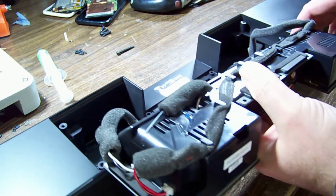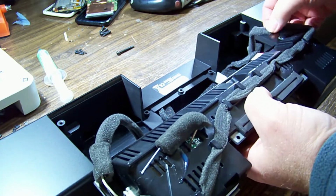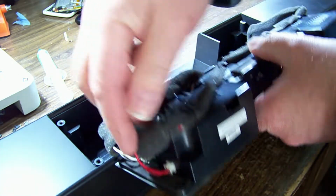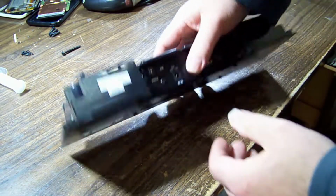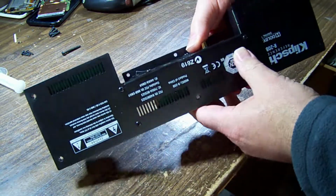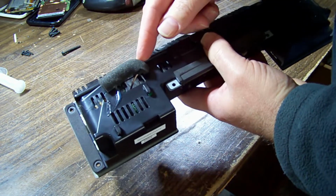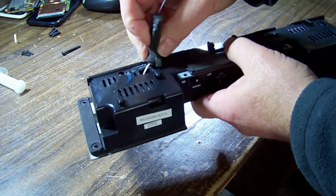And it's quite a nice little module, isn't it? Just the front panel connector and speaker connectors on the end, and we'll be able to get the module off by itself. So it looks like the other screws are holding the cover on, and then we've got the Bluetooth antenna just glued onto the outside there, so just want to be careful with that.